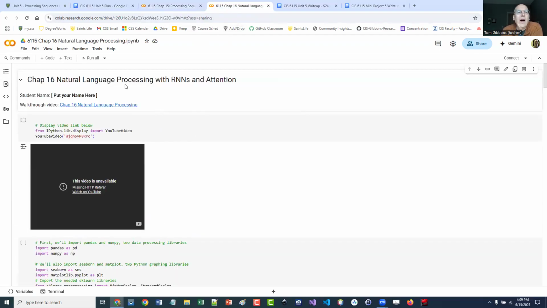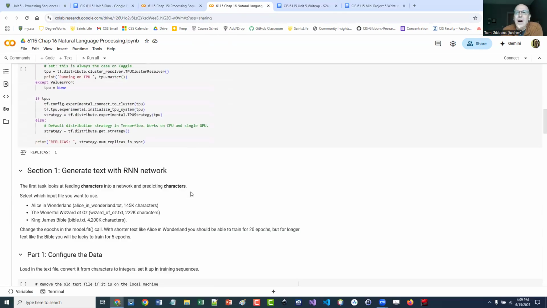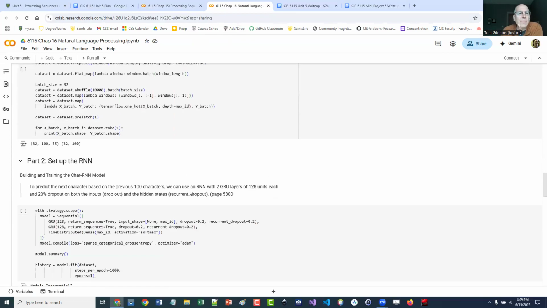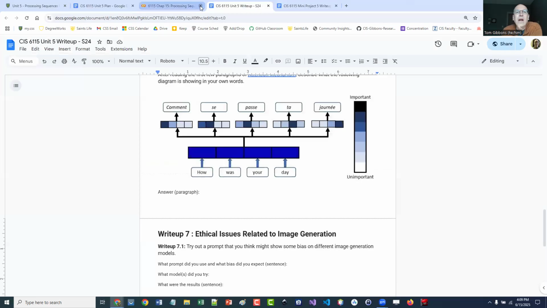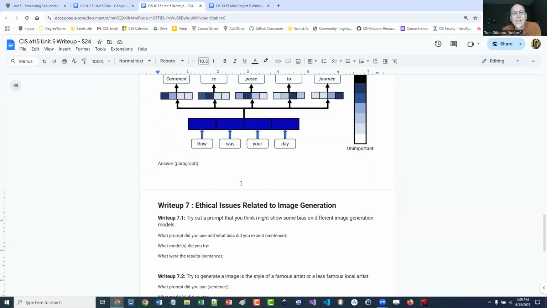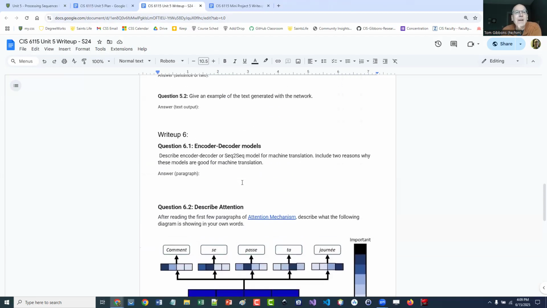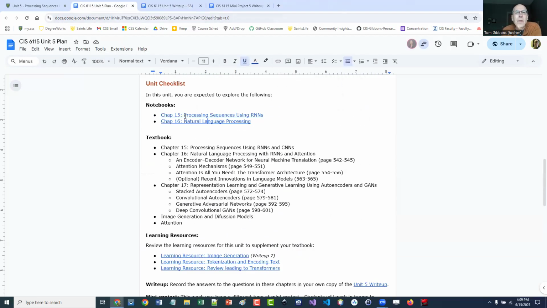Then we'll get into language processing again with RNNs, and we'll start talking about attention here. This was where attention was first developed and created. So we'll talk about using these recurrent neural networks to process data. What turned out to be is that recurrent neural networks were very slow and hard to train, but they developed attention. Once we got attention, that led us to getting rid of the recurrent part and just sticking with the attention. So those are the two notebooks we'll be covering today.